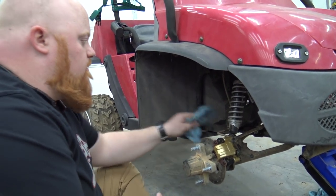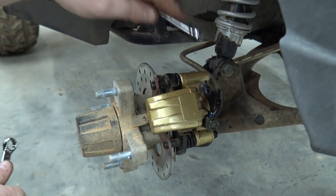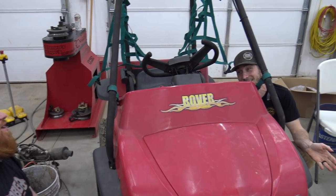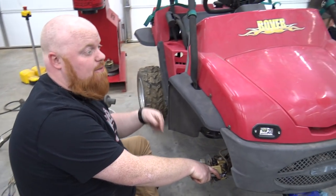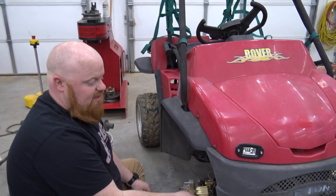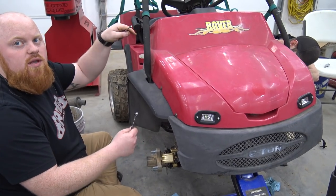First I start with bleeding the line — you hear that? We'll do that a couple times to get the bulk of the air out, then go to the bleeder. I'm telling you guys, do it this way and it'll save you so much headache. We learned over the years how bad we were at bleeding brakes. The first time we spent eight hours all day and didn't get it done — we were bleeding from the bleeder but our line had an air bubble trapped in it. Didn't matter that we back-purged everything — an entire day gone. Then like two months later we cracked the line and bled a ton of air out and had instant brakes — took like one try. So always bleed your line at every point before bleeding the bleeder.